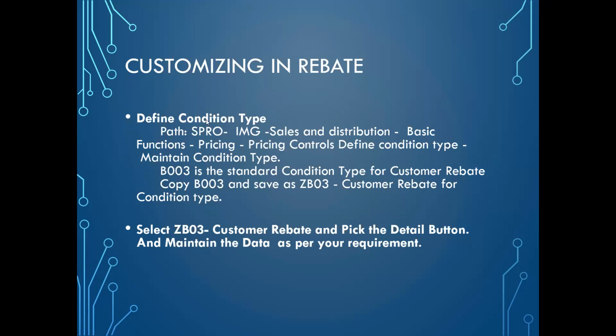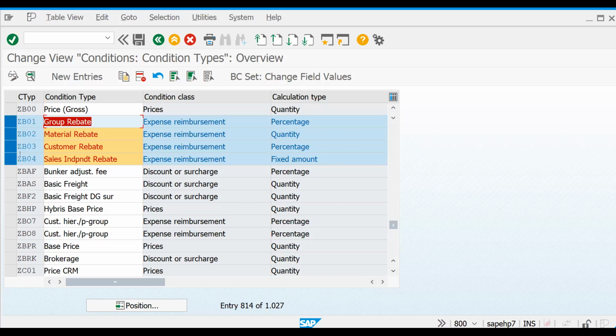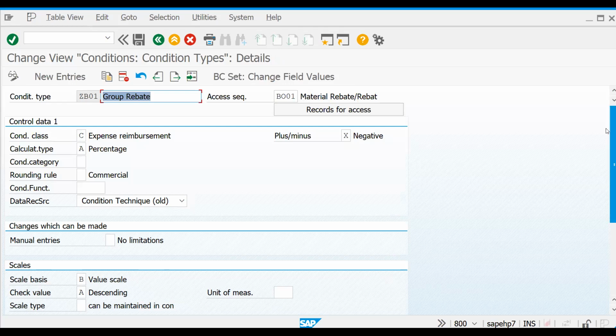So now, condition type and condition technique we have defined. Let's try to see what is the condition type definition at pricing level, and what is the condition type definition at rebate level. What is the difference? A lot of settings are actually minimized at a rebate condition type level. Let's go to the SAP screen quickly. Now you see these are the rebate condition types we are going to implement. Let's try to understand what is the basic difference between pricing and this one.